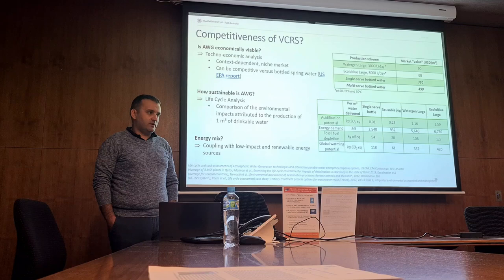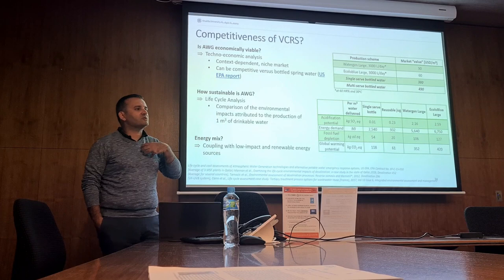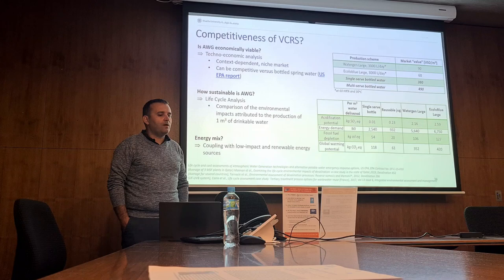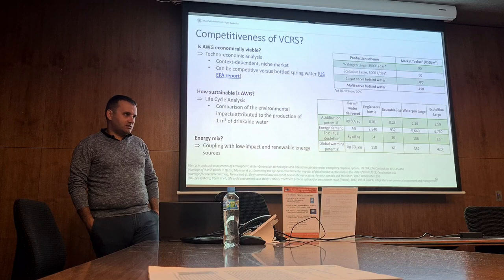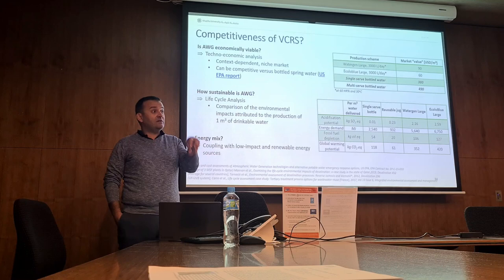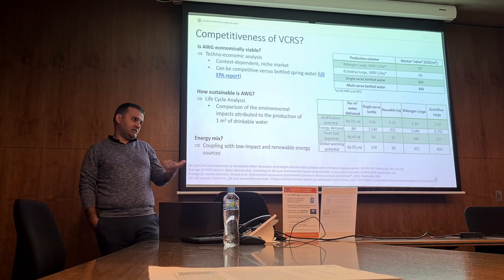But this is not a commercial price. This is what it costs us to produce on site. So the number is irrelevant to any other obligations. When you talk to some of the companies, and I cannot disclose the names, where we purchase the systems from, when they integrate that with solar panels and so on, we get down to roughly a couple of dollars per cubic meter. So still more than our water, like I said, a factor 5 to 10. But we are getting in a range where it could be competitive if you don't have to install the infrastructure to deliver your water from your RO plants down to your site. Because most of the cost is a civil engineering cost at the end of the day, a CapEx.